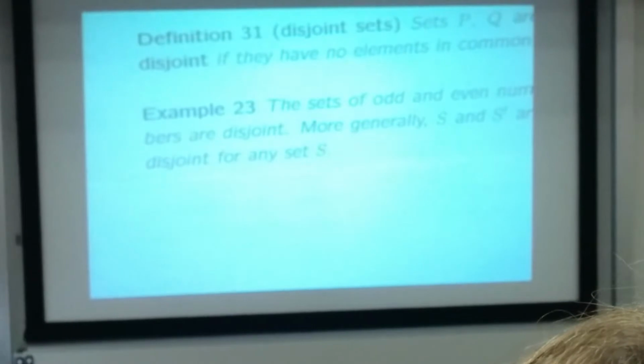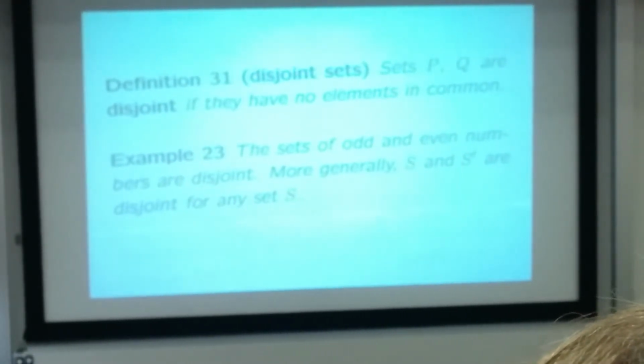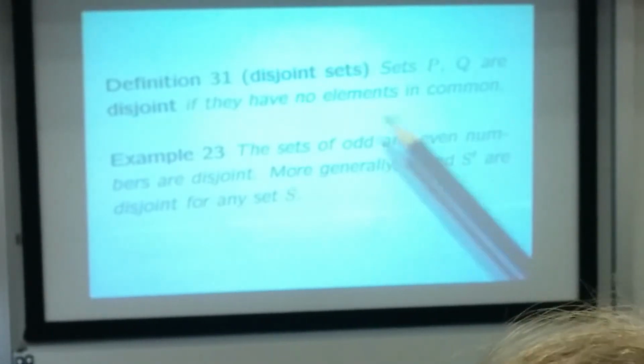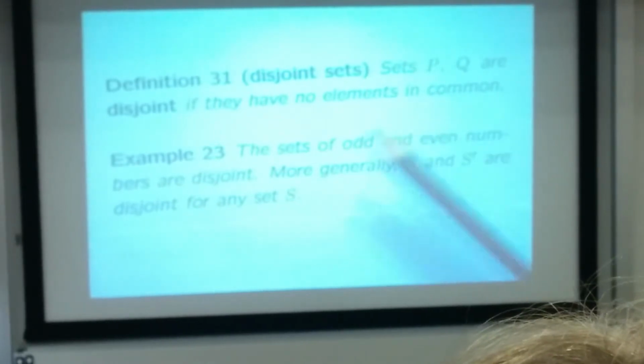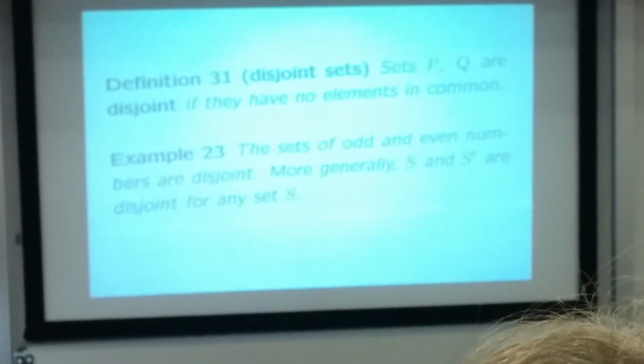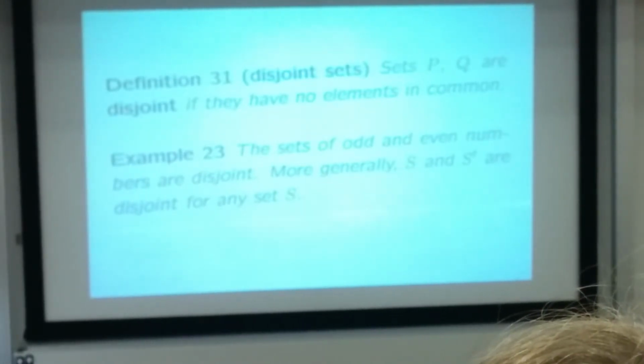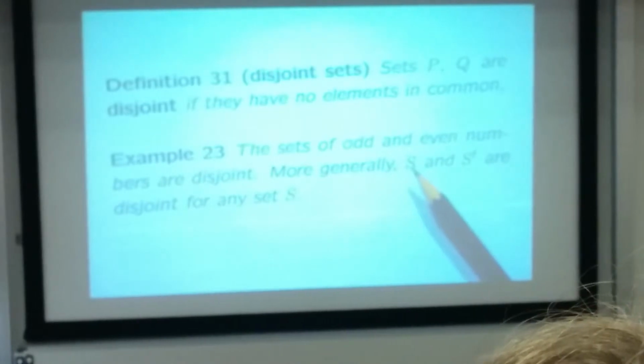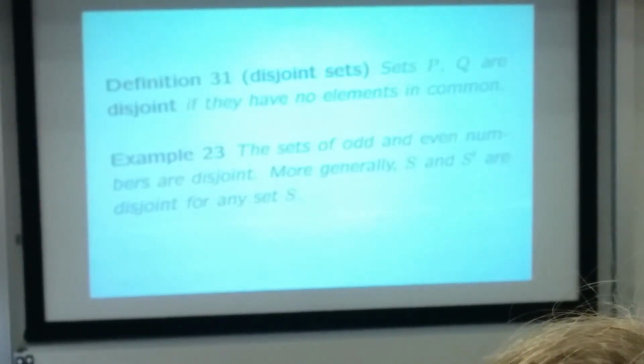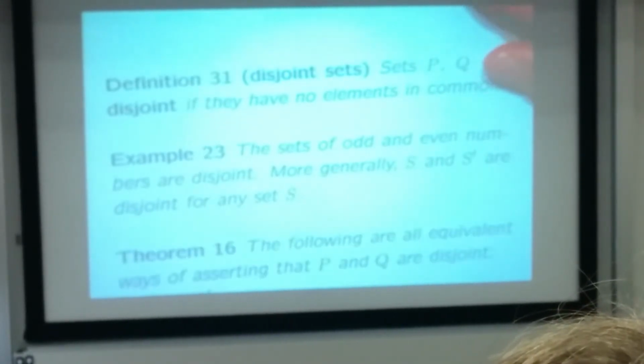Okay, the next idea that's important is that of two sets being disjoint. And we've just seen an example of that, this little partitioning where we don't have any elements in common. And we've now split it, and there's no overlap, there's no confusion. That's a particular example of what we call disjoint sets. It's just a jargon way of saying that here are two sets, and they don't have any elements, members, in common. So an example that's familiar to you, if we take the sets of odd numbers and even numbers, they are disjoint. There is no number that is both odd and even. And more generally, if we have any set S and its complement, S prime, they are disjoint. There is no member that belongs both to S and S complement.